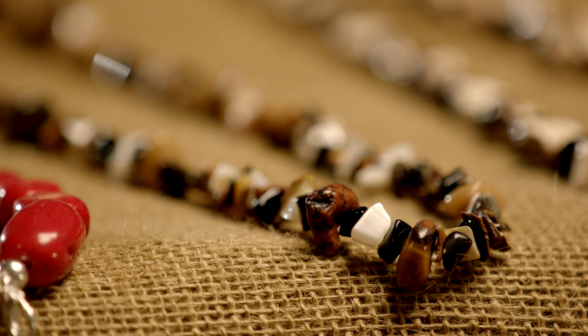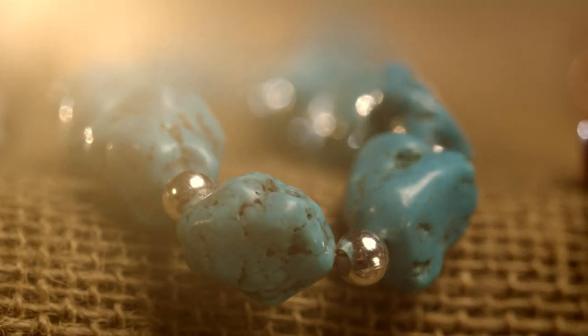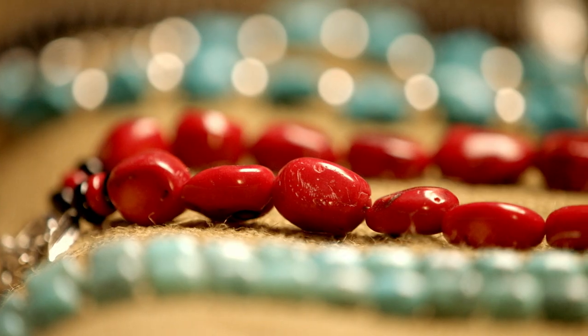The history of the beading goes back to the painted rock, the flowers that they used, all different kind of things. And now we have turquoise, and we have the red coral. We have a lot of man-made stones, and it's really nice to use some of the stuff that we have now.